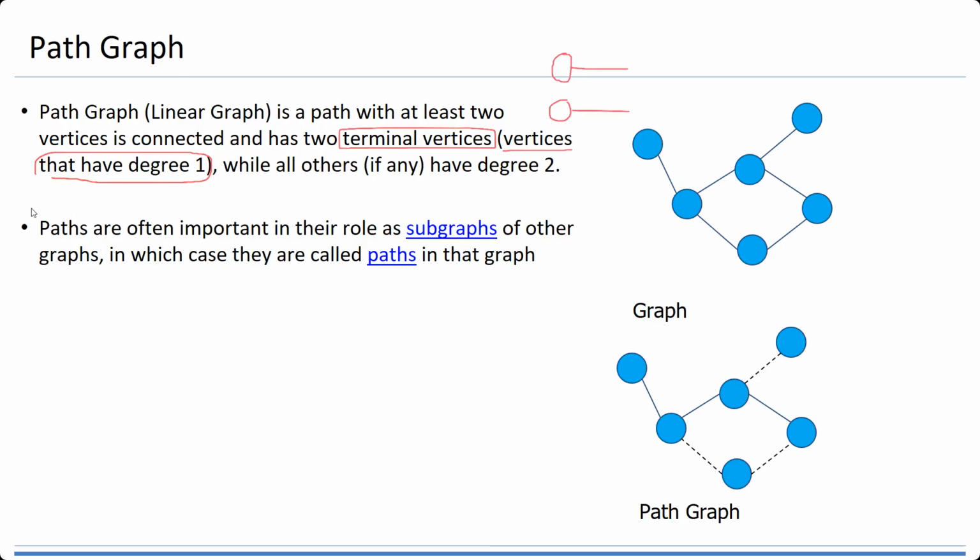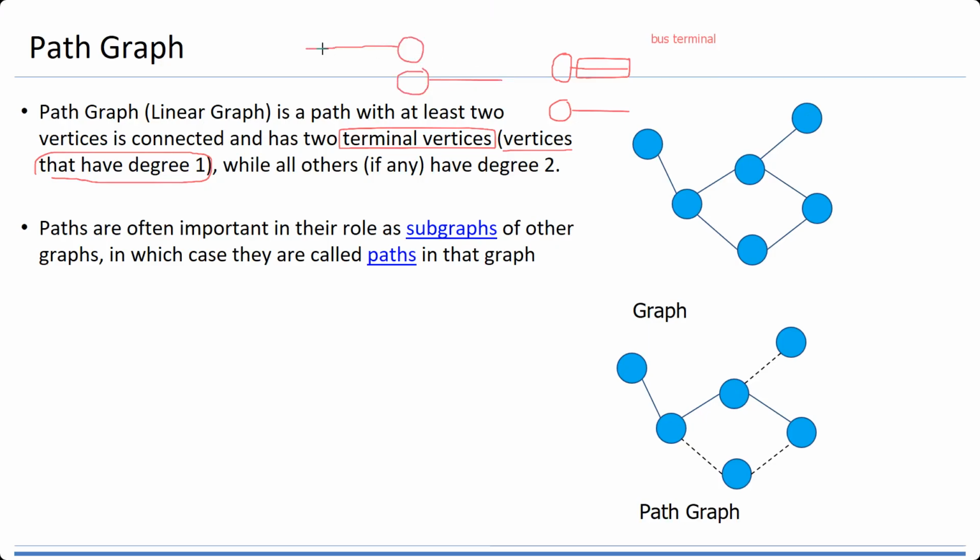So you can imagine the same like the bus terminal. In the bus terminal, yeah, we have only one edge. So every bus will go to the terminal and every bus will go from the terminal.